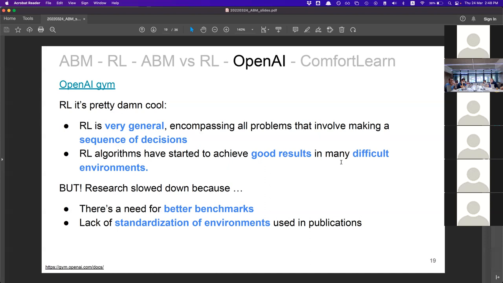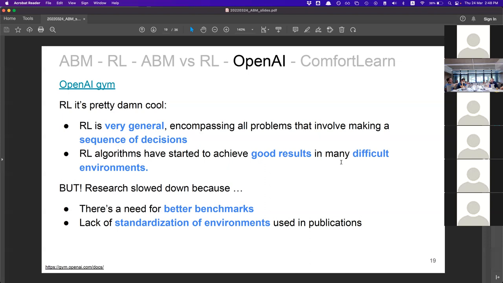The classic example computer vision people use is ImageNet, right? It's been labeled for so many years, and it has really pushed computer vision research in that sense because everyone has access to the same data that was labeled the same way. It has its train and test set, data sets like that. RL needed something like that.